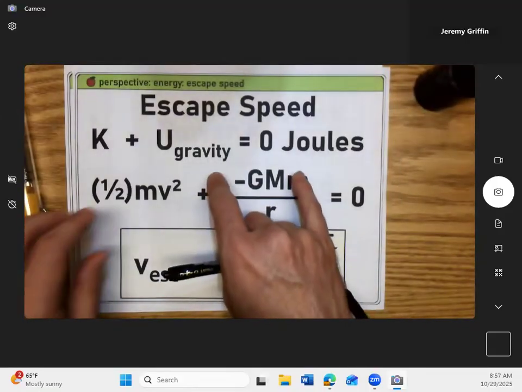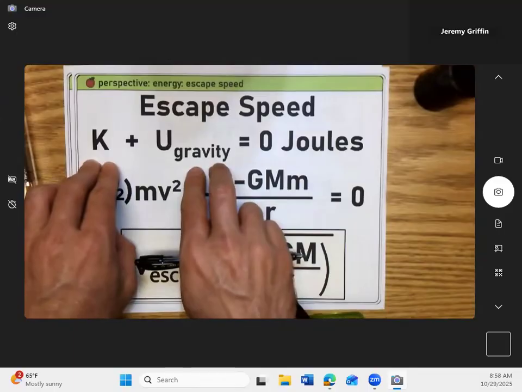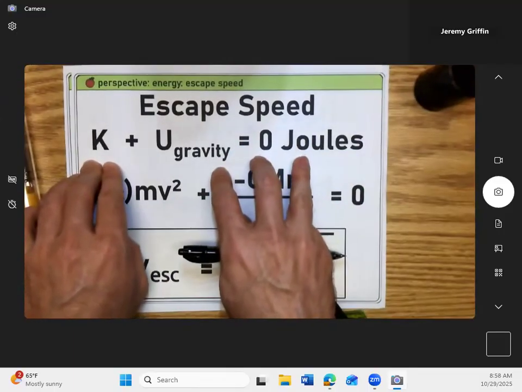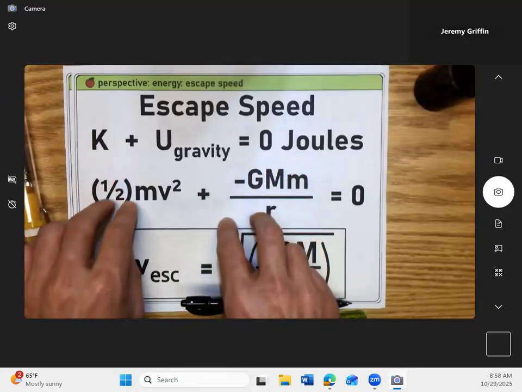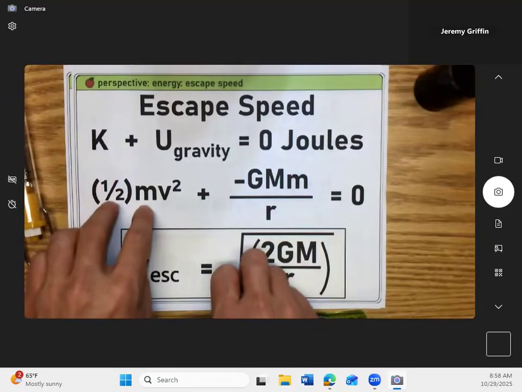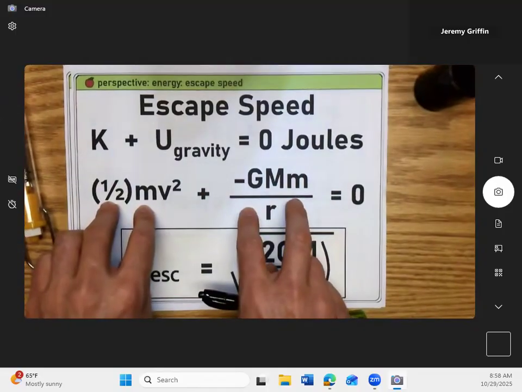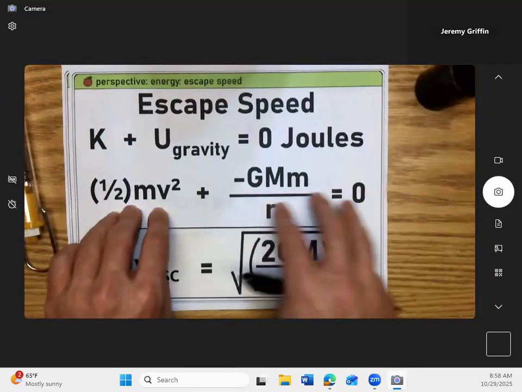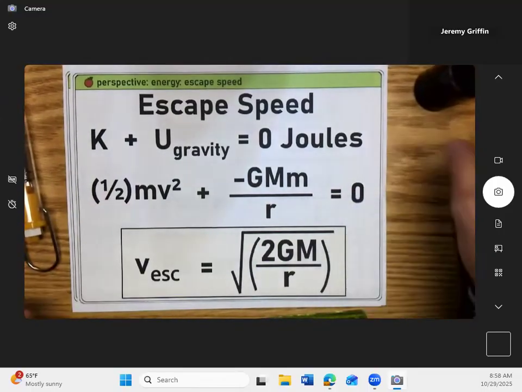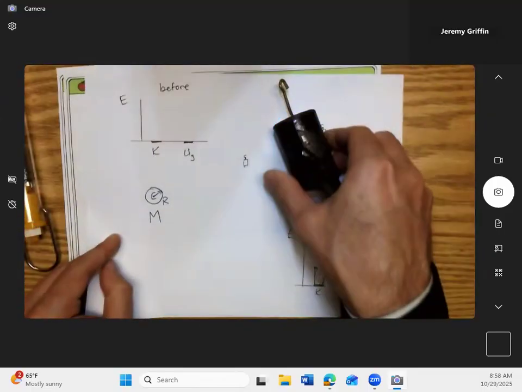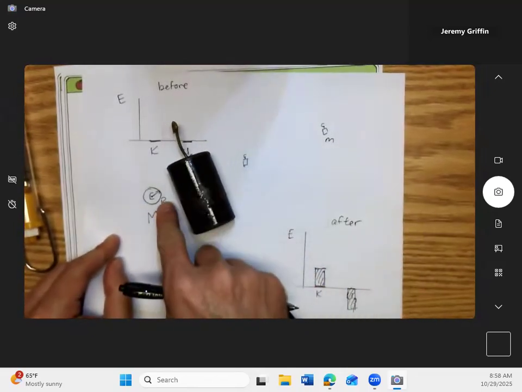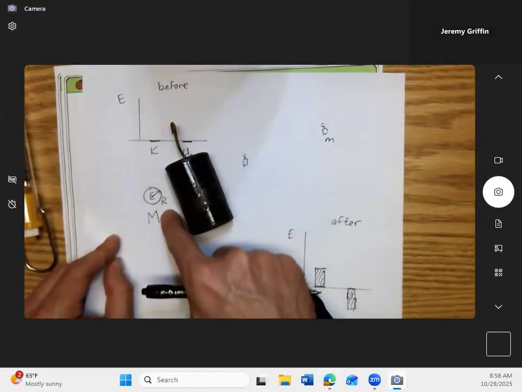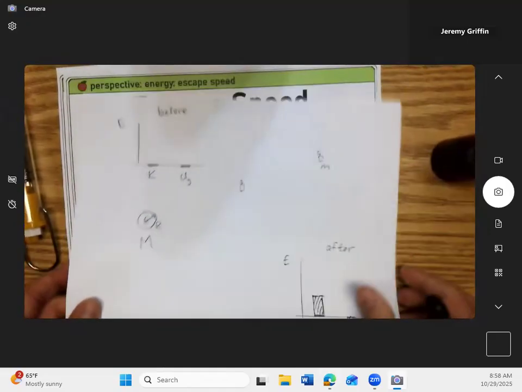So actually, the answer is right here. Kinetic plus gravitational starts out at 0 joules. It starts off at the edge of the solar system, at the edge of the galaxy. Then as it's falling towards the Earth, it's picking up more and more kinetic and losing more and more potential, but it still has to zero out. Can I scoot this over here and say this term is equal to this term? And then when this lab weight from the edge of the galaxy finally smashes into the surface of Earth, isn't the distance from the center of the Earth equal to the radius of the Earth, which is capital R? So you do that.